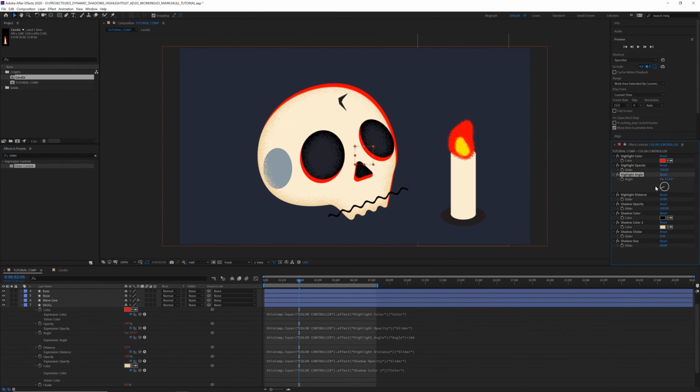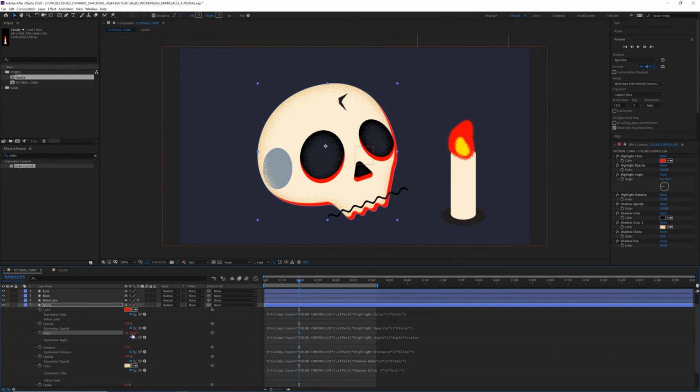And maybe that angle is not exactly right, so maybe instead of plus 180, we could fidget with the numbers, or we could do plus value. And now what that will do is we could just spin this angle until it's in the right spot, and it'll just obey what we put in there, and we could even keyframe that too, and then it'll do the right thing.